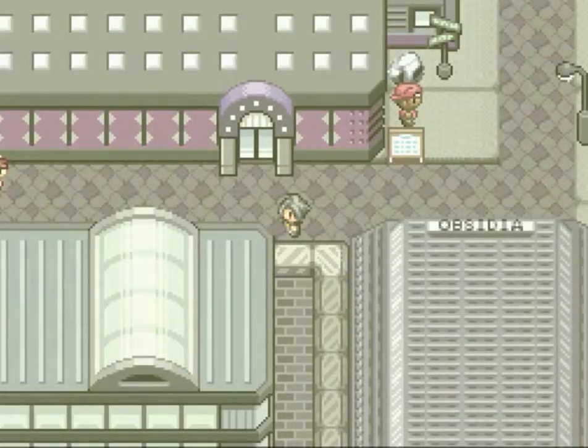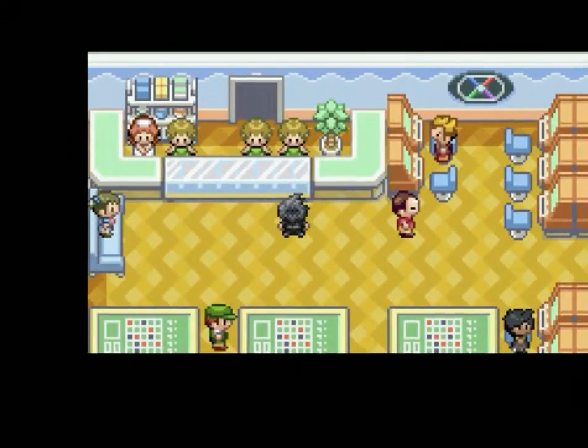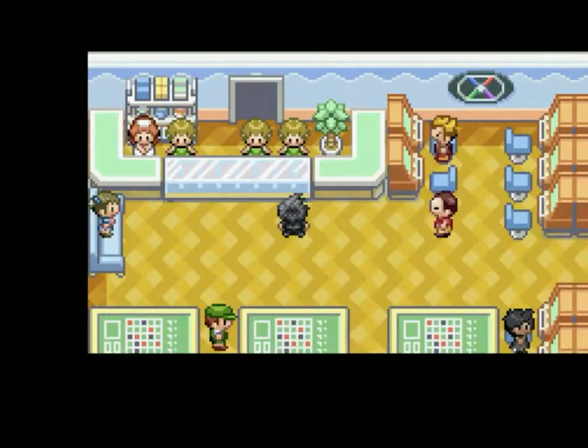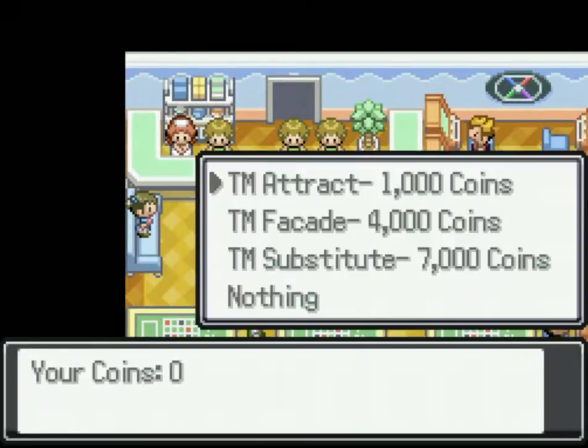Okay, so once we come into Obsidia, we'll have the arcade here. From here, you can gain yourself 3 more TMs, and 3 Pokemon. You can get yourself Attract, Facade and Substitute for lots and lots of coins. Personally, as they're not that good, though Substitute's not bad, I wait until later in the game when I've got plenty of money and just buy them outright. But if you wanted to persevere and get them, now is your chance to do so.